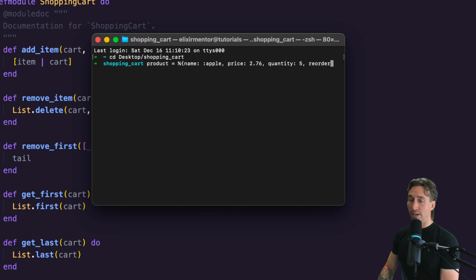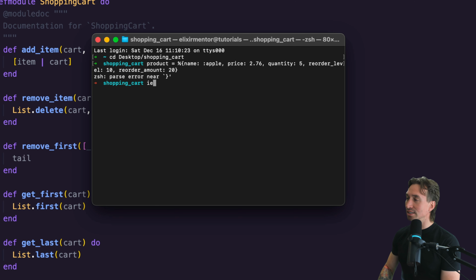And then we would want our reorder level. So when we check to see if things should be ordered, if our quantity is lower than say 10, we want to then reorder. And then our reorder amount, every time we do reorder, let's say we want 20 more apples. Oh, I forgot to start our Elixir shell.